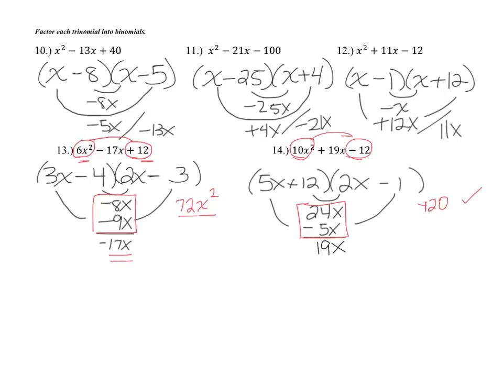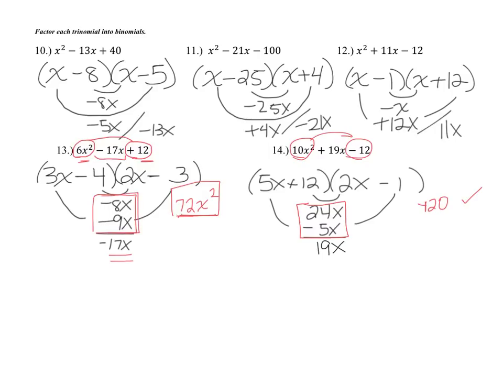Let's just think, so if I can figure out what my two middle terms are, I can factor this using grouping, right? So think about it, if I'm starting this problem from scratch, I'm thinking, okay, what are two numbers that would multiply to give me 72, but add to give me negative 17? Well, that would be negative 8x and negative 9x. So just bear with me for a second.